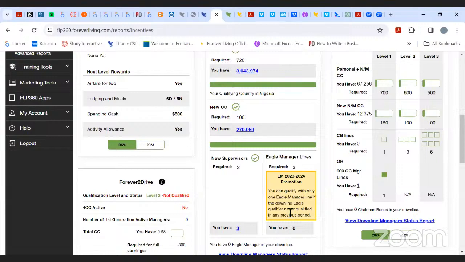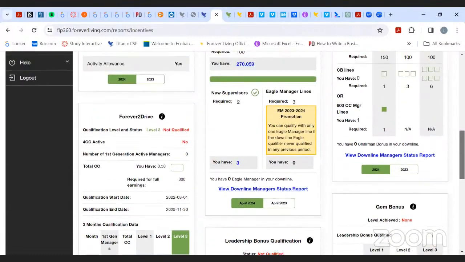I want you to take note of that. Now, if you really want to know how far your team members have gone with Eagle, because we just have 1 month, just this month, that is the last month for EMR, that's why I'm focusing on this. So you just come here. If you come here, you see this blue line. Anywhere you see any reports marked with blue, the meaning is that you can dig in further and explore that report more.